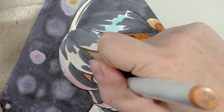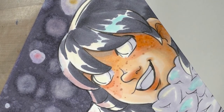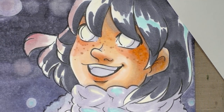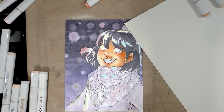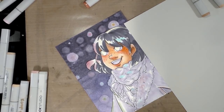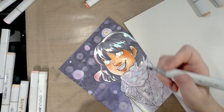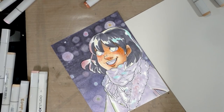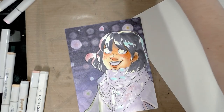And I might actually want to grab a darker brown to do some of her freckles too, because it's not quite standing out as much as I would like. But that is Kara's skin. Nice, a lot of nice warm colors going on in there. I could probably reinforce the shadows a bit, and that way we're gonna get more of a look like she's got a light source. I don't want it too harsh because it is a diffused light source. So I'm gonna put my skin tones away and we'll move on to her hair.